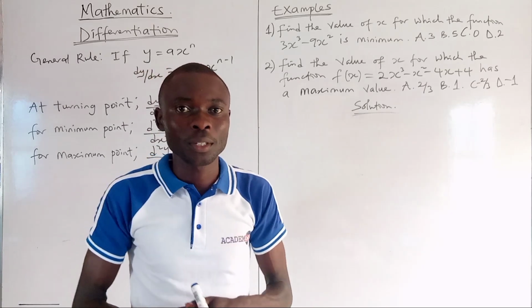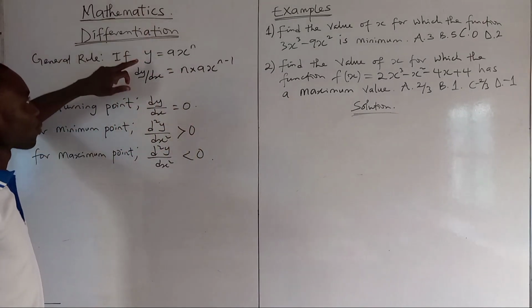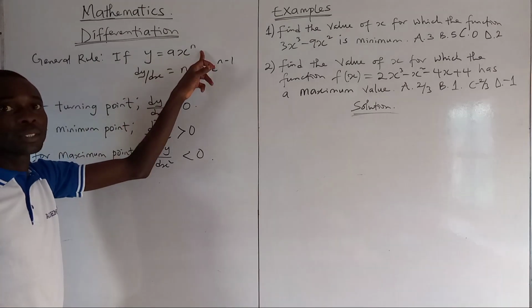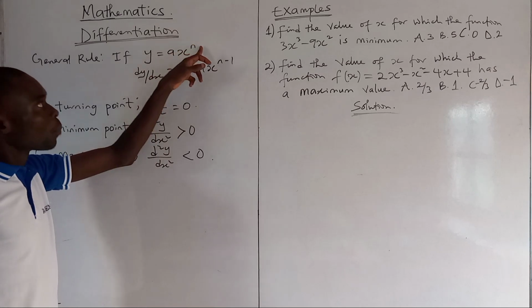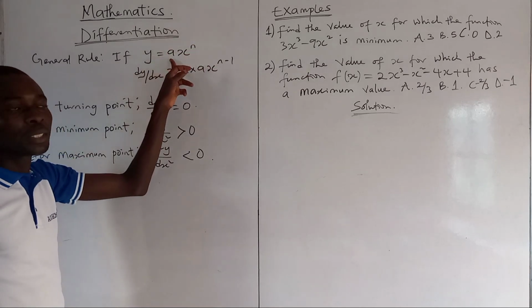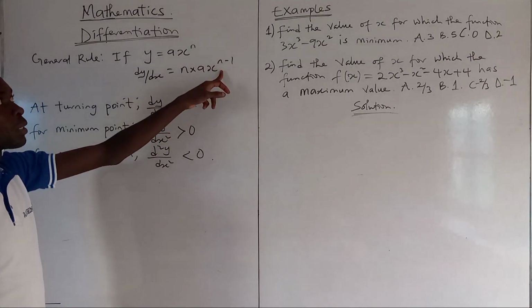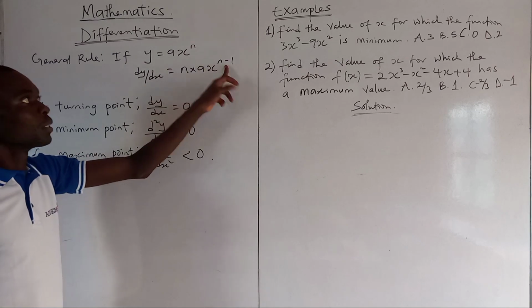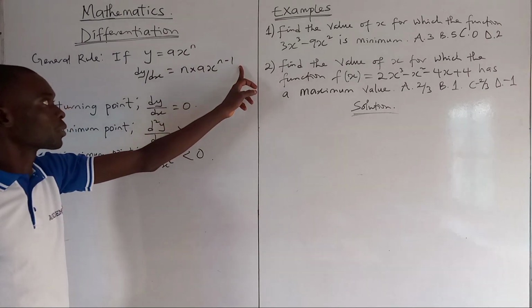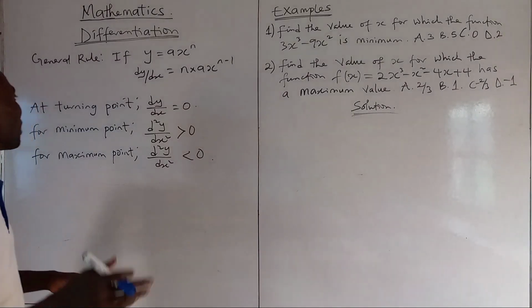Let's focus our attention on the board. On the board here, we have this function y equals ax raised to the power n. If you want to find the differential function, you simply multiply this power by the coefficient, and from the power, we also minus 1. And that is what you can see. The power is n, the coefficient is a. N times a, then from n as well, n minus 1. Yes, that is how we find the general rule.